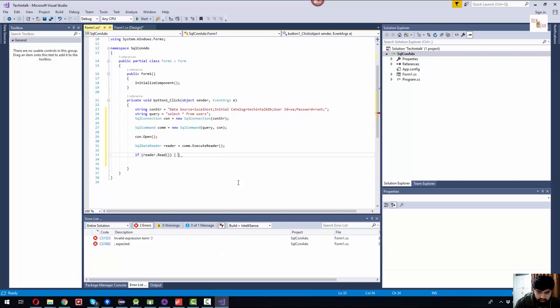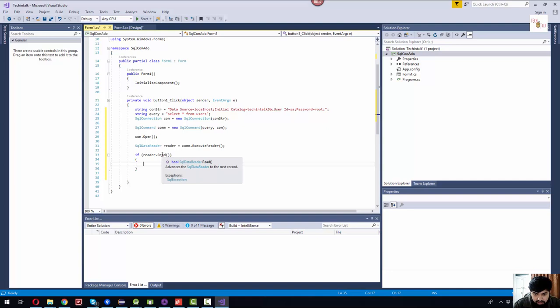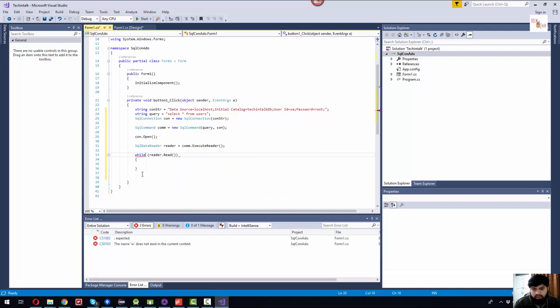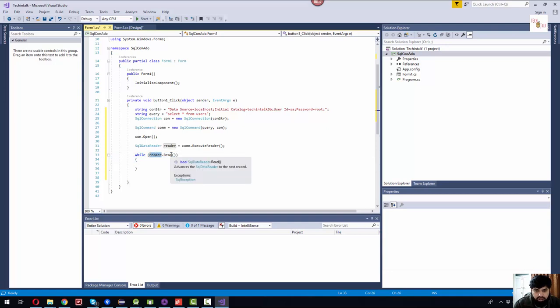Read is a method that advances to the next record. So sorry, it's not if, it should be while. Means while the reader has records, keep iterating on those records.